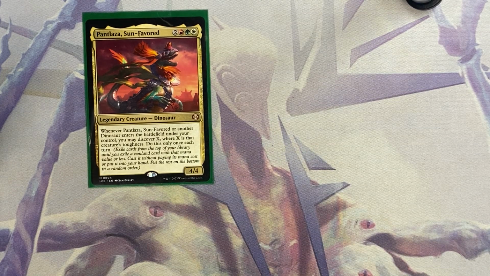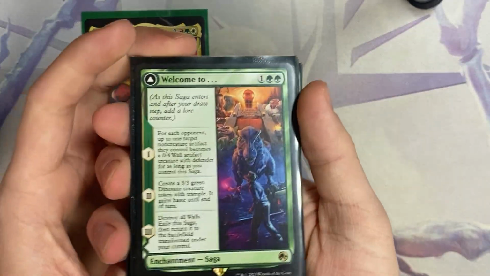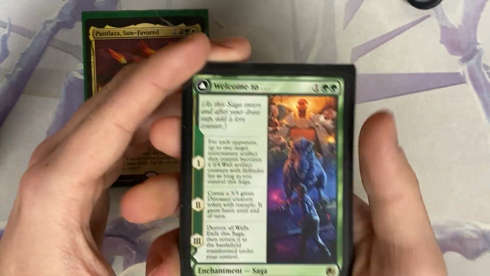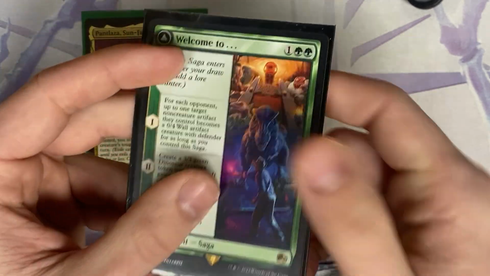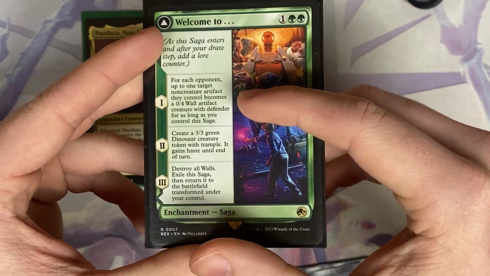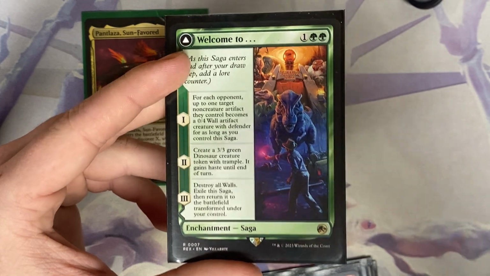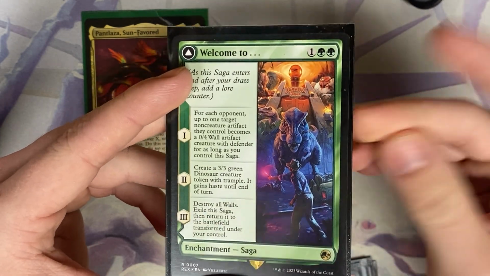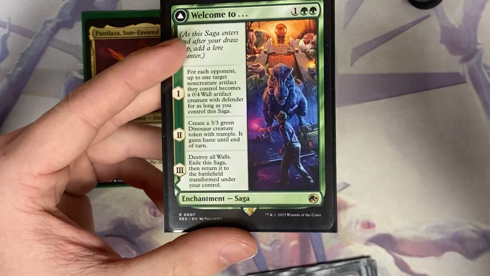We've got some important pieces of the deck. So we've got Welcome To, and this is a saga that will at first turn something into, if you have a nasty artifact that you don't like, you just turn that into a wall, and then in a couple turns, you'll actually destroy that thing. And if anybody's playing a Walls deck, you'll also destroy that.